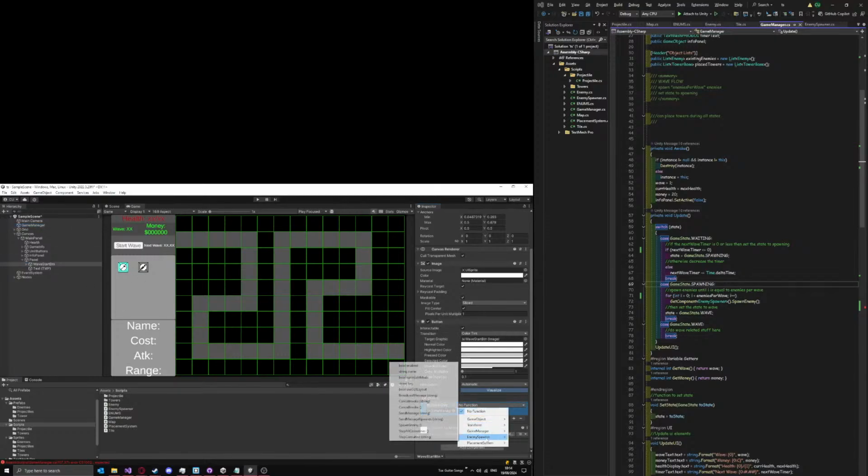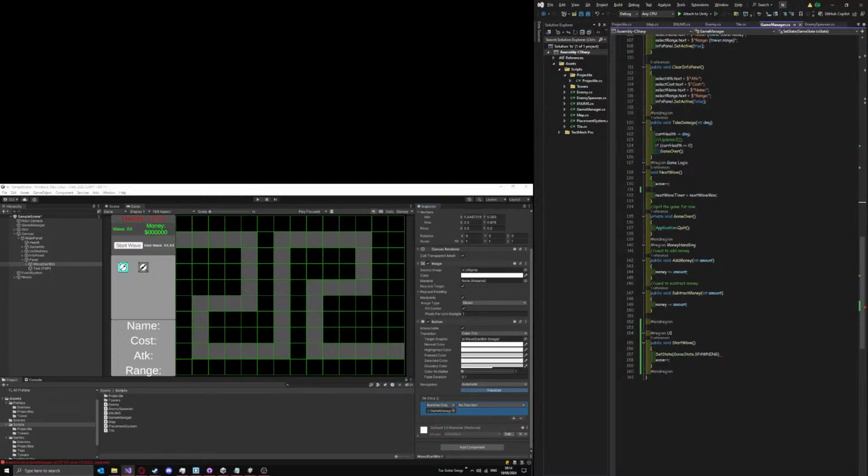First here we will put that in. Go to function, go to the game manager. Oh, that always helps, the semicolon.